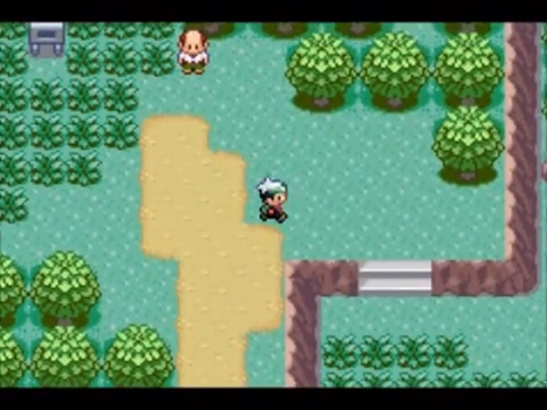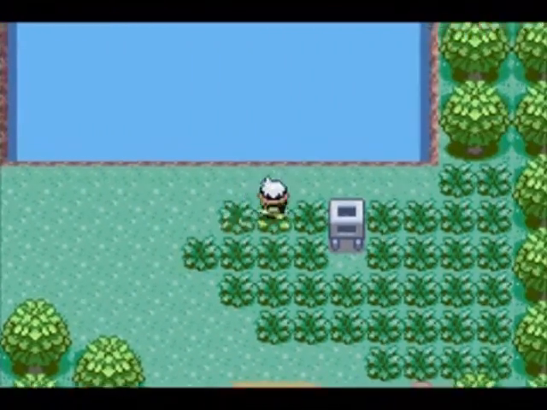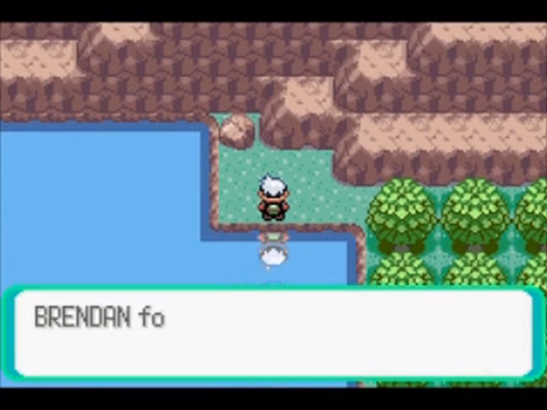Keep going upwards as far as you can get and then turn to the right. When you get to the pond, you can surf across it to find Team 22's SolarBeam. This is a powerful grass type attack which normally takes 2 turns to execute, but that reduces to 1 turn during intense sunlight.